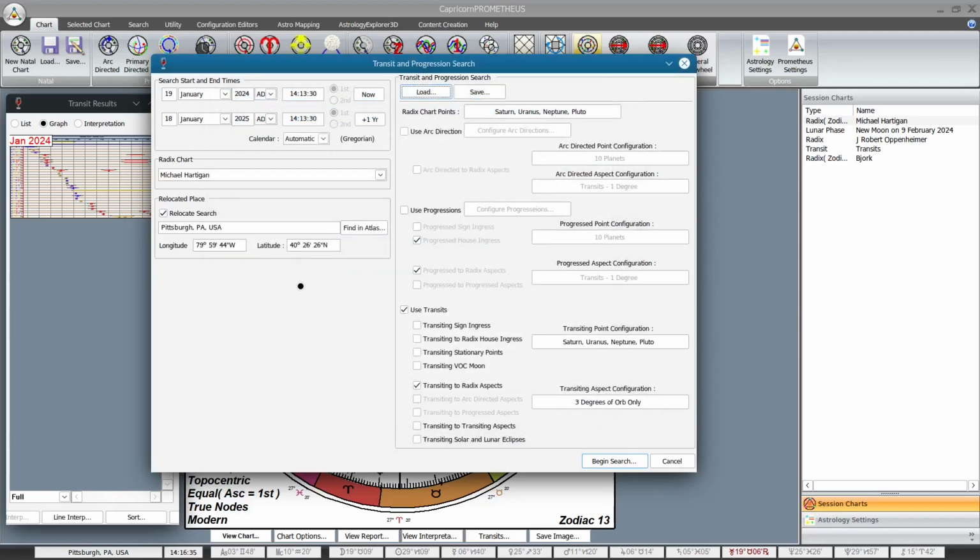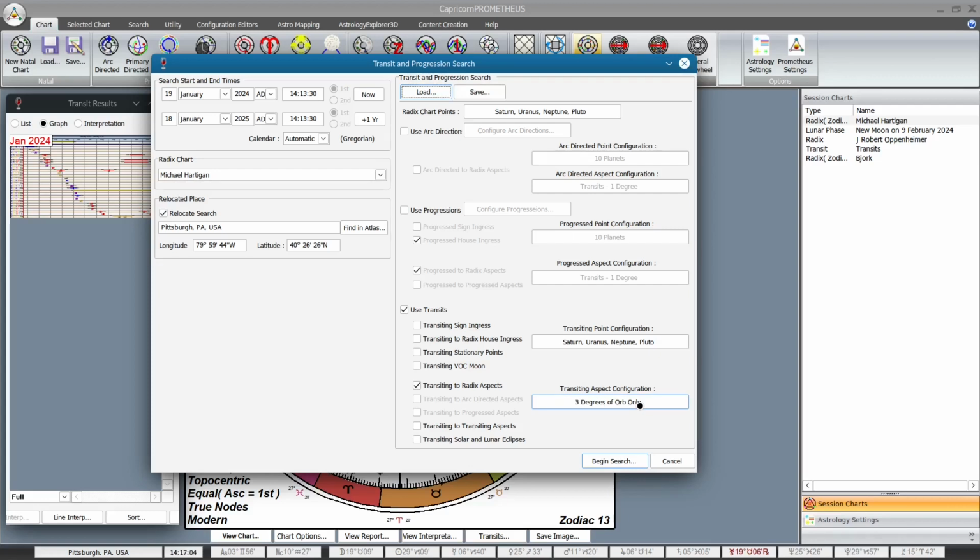This is a search I've created that shows only transiting to radix aspects: only transiting Saturn, Uranus, Neptune, and Pluto to natal Saturn, Uranus, Neptune, and Pluto. I show to 3 degrees of orb because they're slow-moving planets, and all these planets will have some effect within 3 degrees of orb.